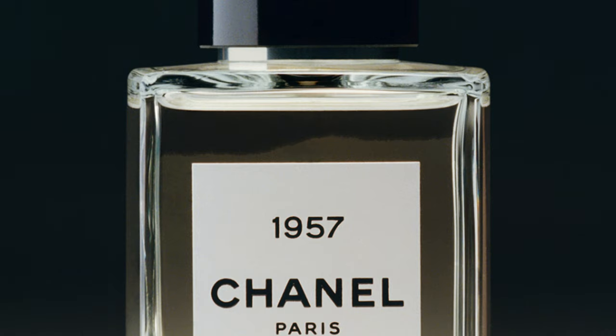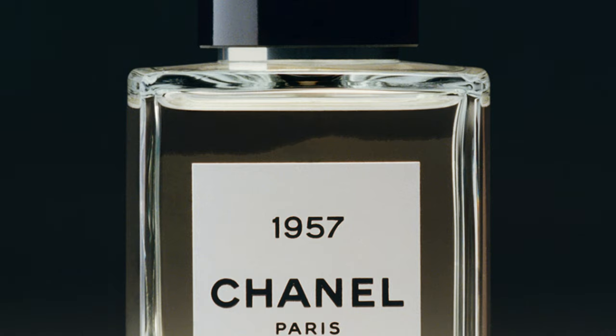Next, going to the House of Chanel — and yes, Chanel does have a white musk. It's 1957. It's a floral, aldehytic take on white musk. Chanel and aldehydes go hand in hand, and it's definitely prominent here. This fragrance has white musk throughout the entire life — top notes, heart notes, and base notes — so it's a white musk bomb. It also gets powdery and spicy throughout.